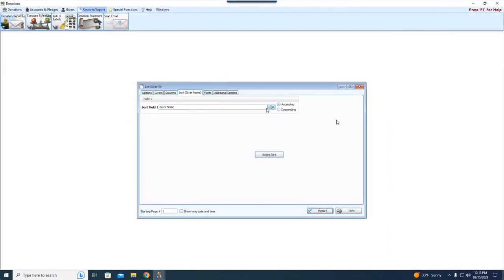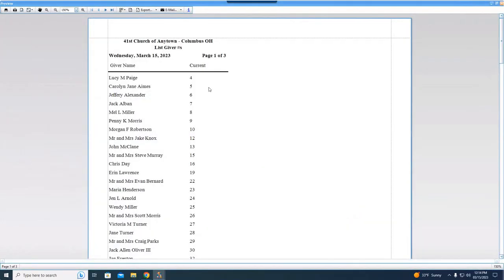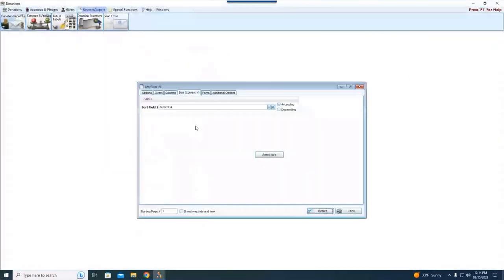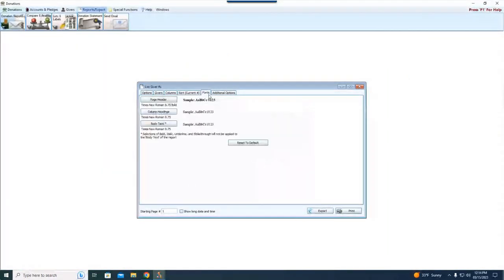Sometimes people say your offering comes in by number. You would want this report printed by their current number. So if we hit print here, it's going to be in numerical order. Okay, I get a lot of calls at the end of the year when people want the report reprinted in alpha order and number order, depending on who needs it for what purpose. And that's a great way to use that sort tab to get the information that you want.